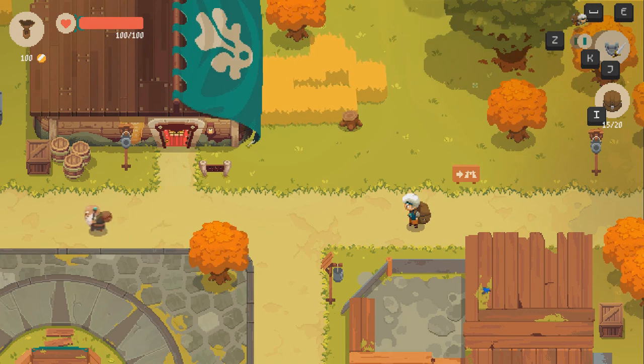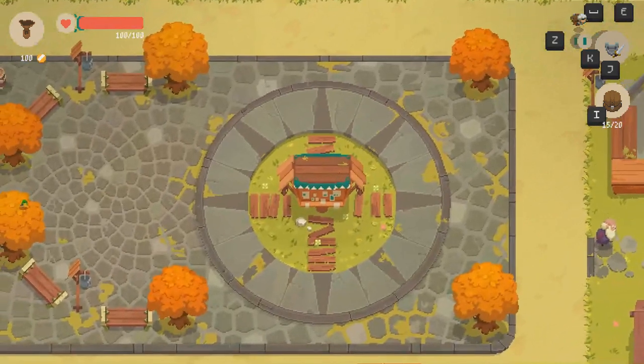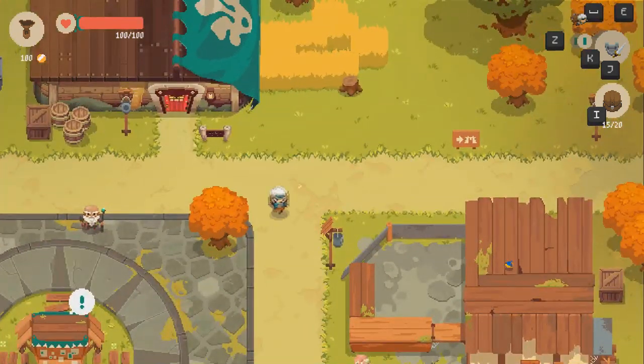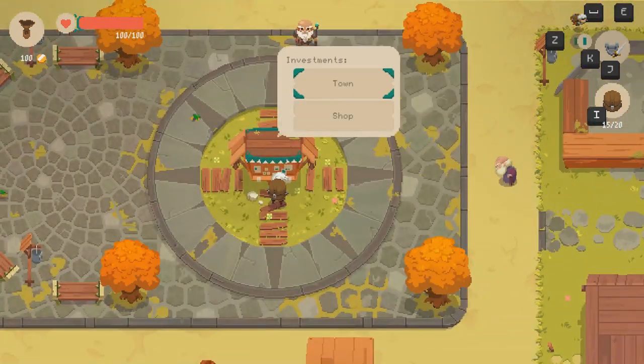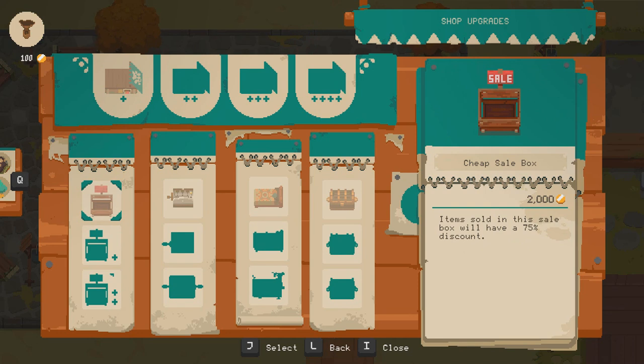We gotta build up the town, kill the monsters. Is this Stardew Valley, kind of? Instead of, it's just all fight, no farm. Investments. Shop. Totally need a shop. Shop allows merchants to decorate it to please their customers as well. We could upgrade our chaperoo. 8,000 coins! Excuse me.